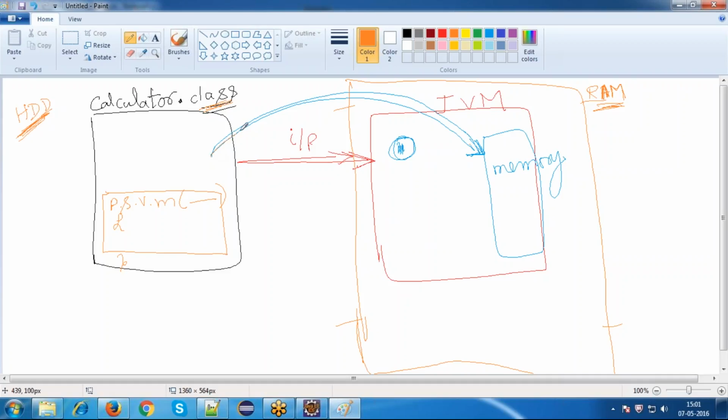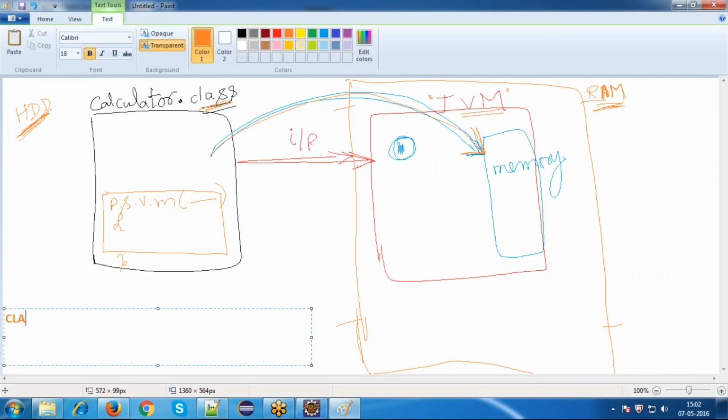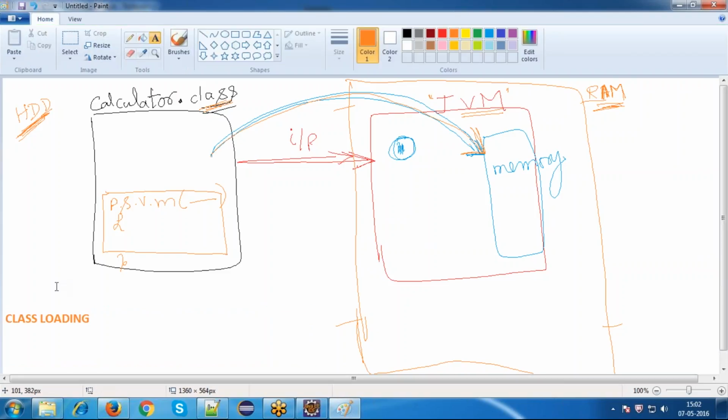So this dot class file must be loaded from hard disk to your RAM memory. This is done by whom? JVM. And this process is called class loading. Remember this. This is the first step.